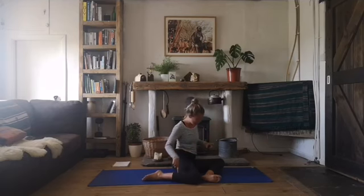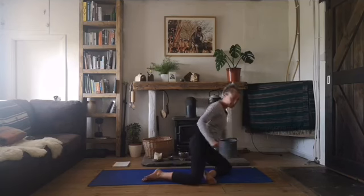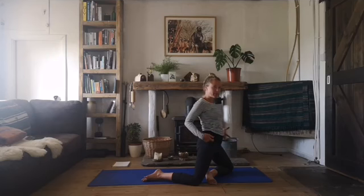So I'm going to press down with my right shin bone. Using my hands, I'm going to let my hips lift forward. Press my hips forward. Let the buttocks squeeze a little bit here. And then as I exhale to come back, this is where we want to come back really slowly.